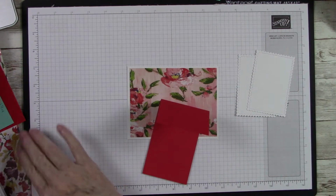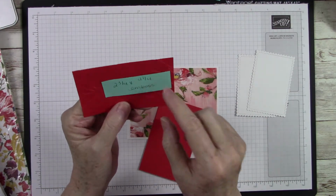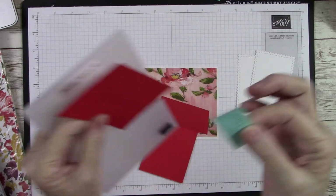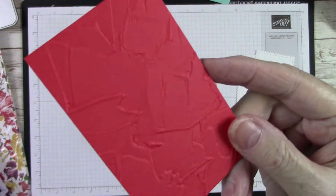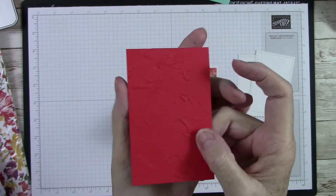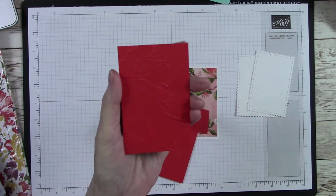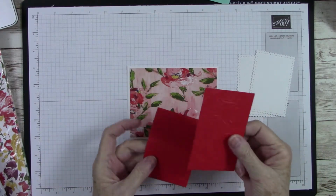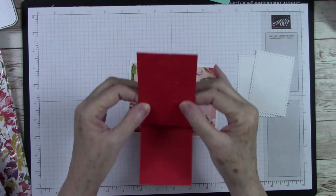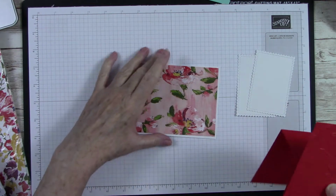Alright, we also have another piece that's cut 2 3/4 by 4 1/4, and this is the piece that I ran through my embossing folder. And if you look at this, look how pretty that is. See how it looks like it's just been sculptured or painted, like the paints that you just kind of push on with a palette knife. That's what that looks like. That is going to go right here on this. And that's going to sit up on our card. See how pretty that's going to be? That's going to make a statement.